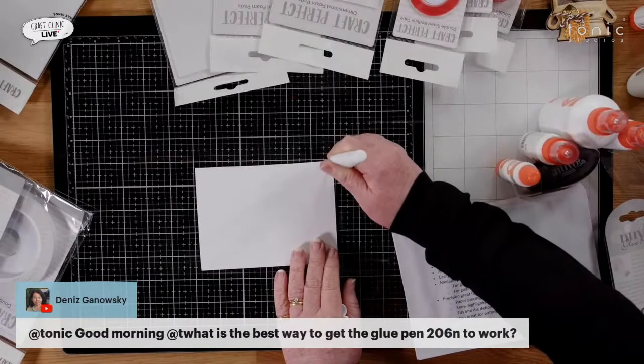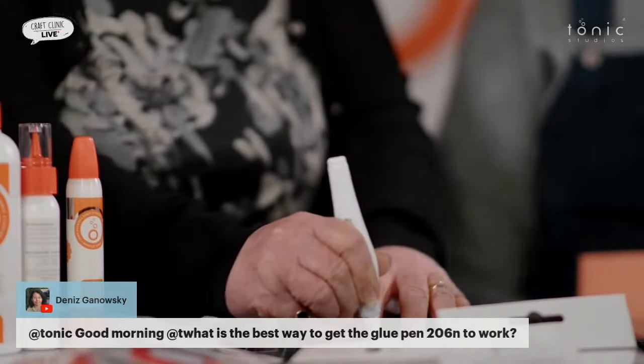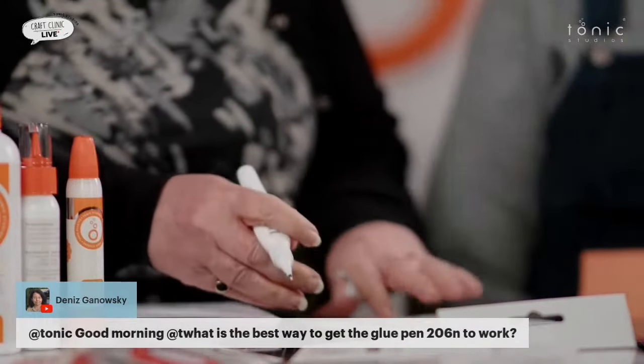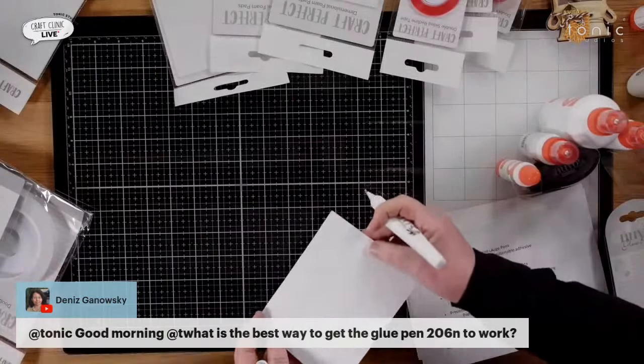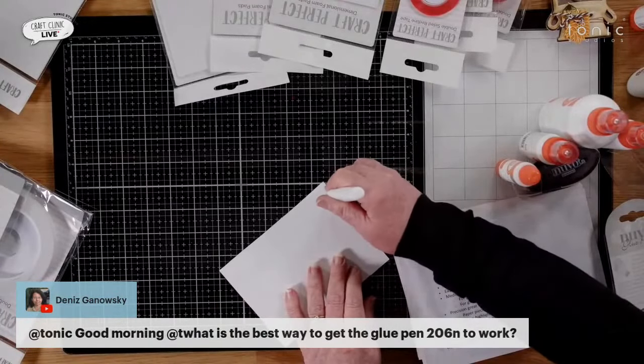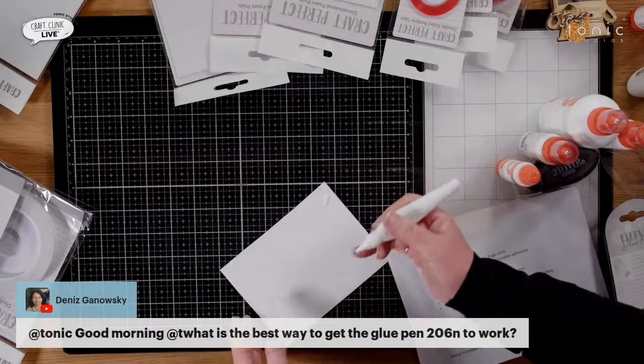Give it a squeeze and keep pressing. You basically prime it. It's a rollable nib, so there is a ball in the end. You do need to push in order to push the ball up to allow the glue to flow. But the squeeze is also important. Press and a squeeze, and then you'll get a little pool. Then you're ready to go.